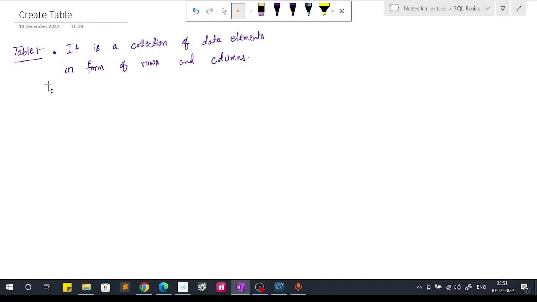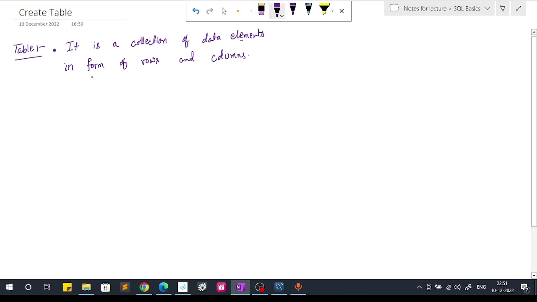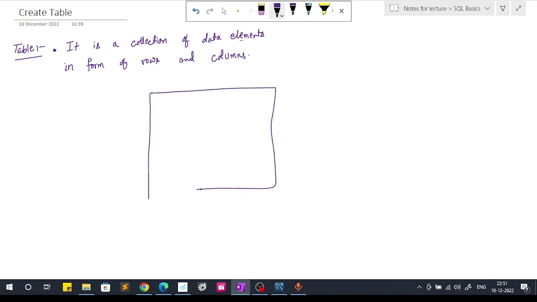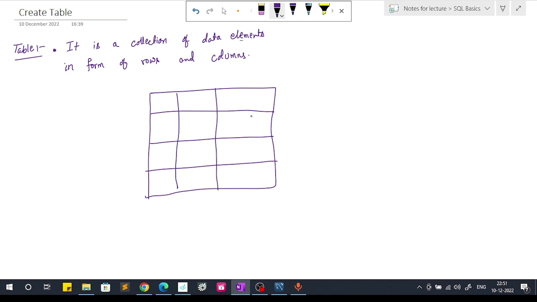So now we will see the definition of a table. A table is a collection of data elements in the form of rows and columns. Let's say this is a table with rows and columns.